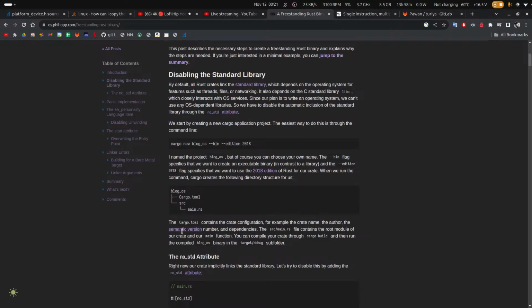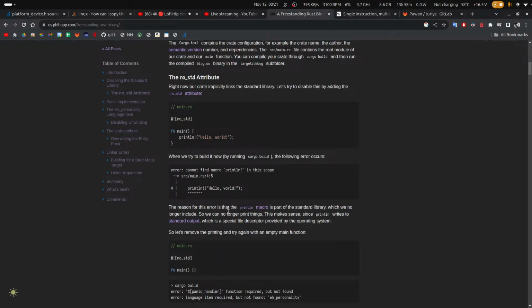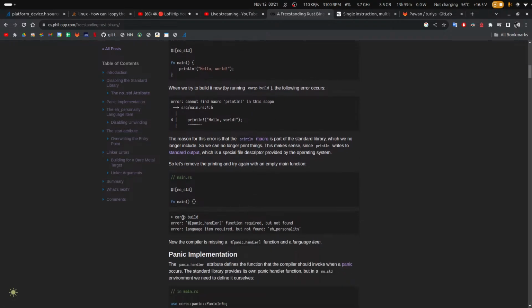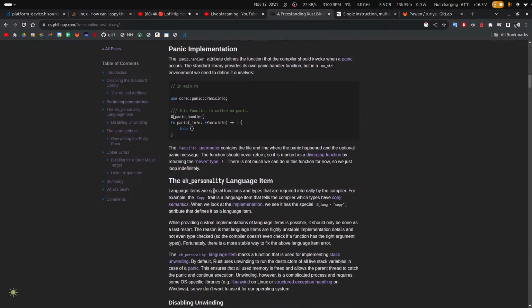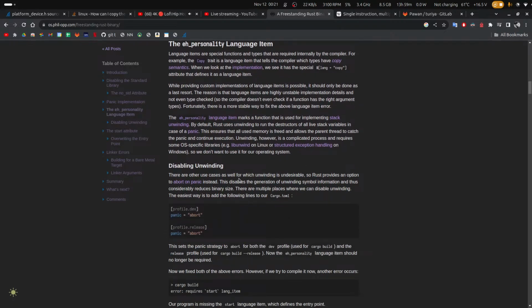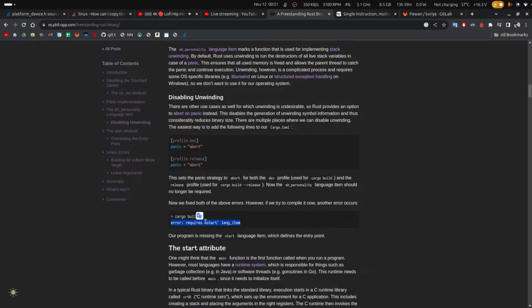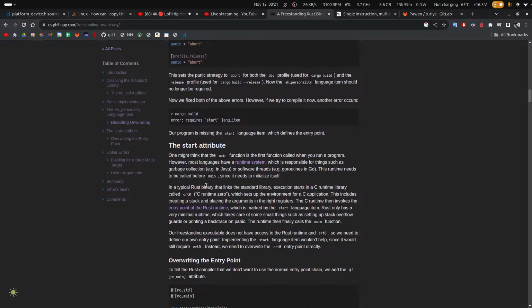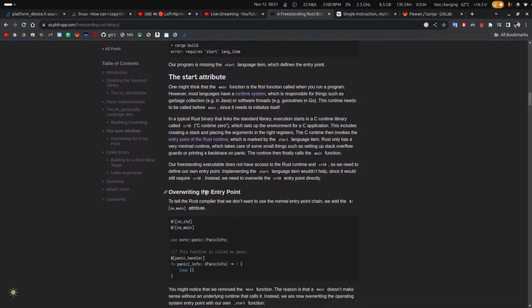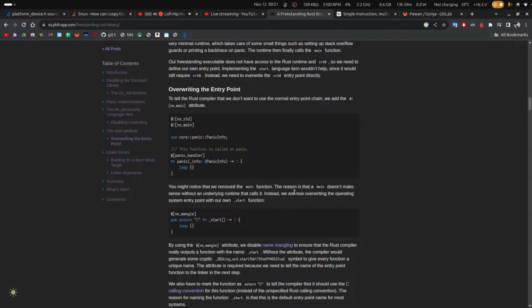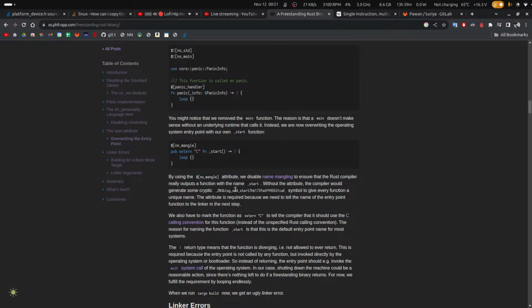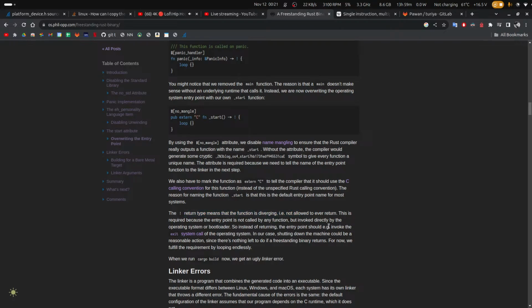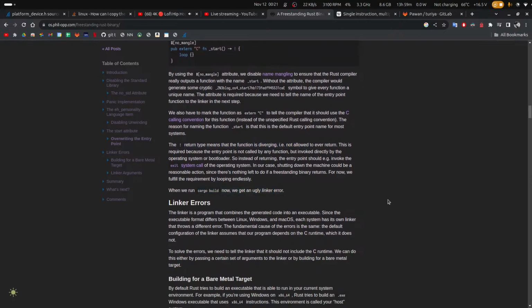Overwriting standard, no standard. Cargo build, personality, eh_personality item, disable unwinding, cargo build, start attribute, runtime crt0. We don't want to use the normal dependent runtime. Okay. No mangle, C calling convention, cargo build.